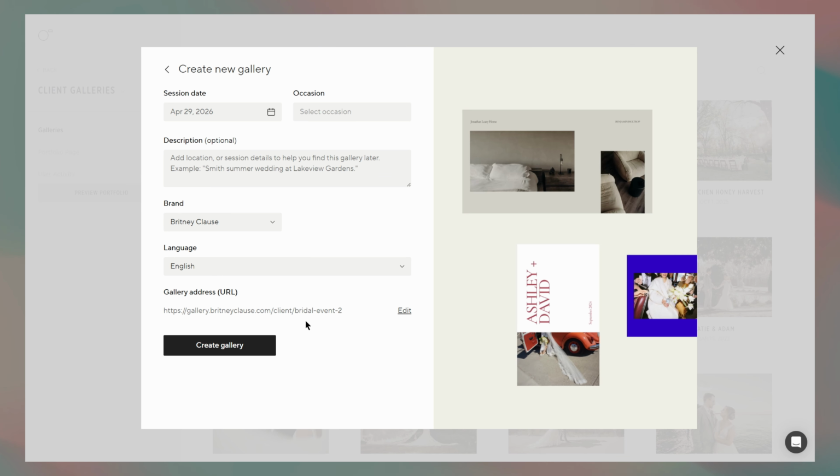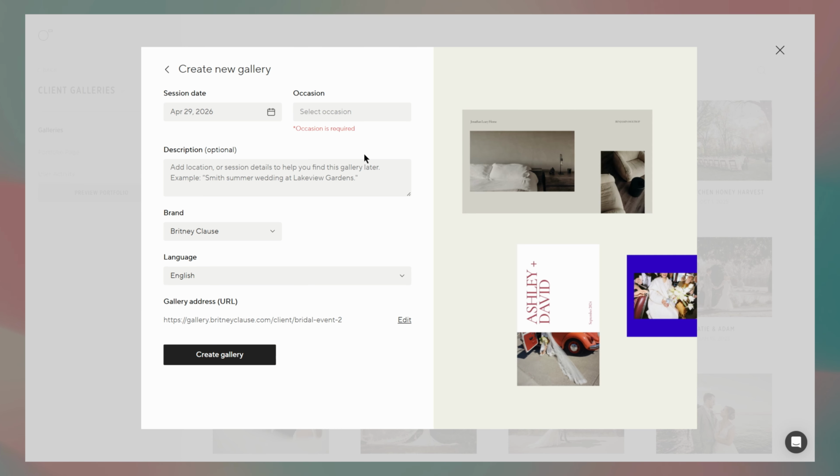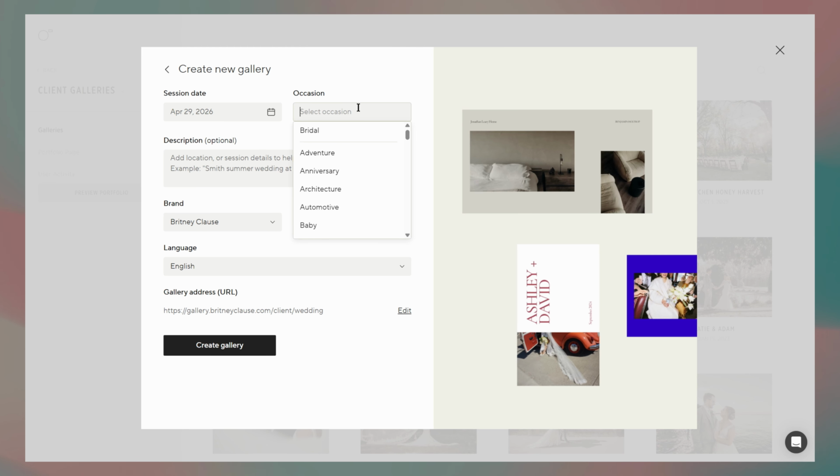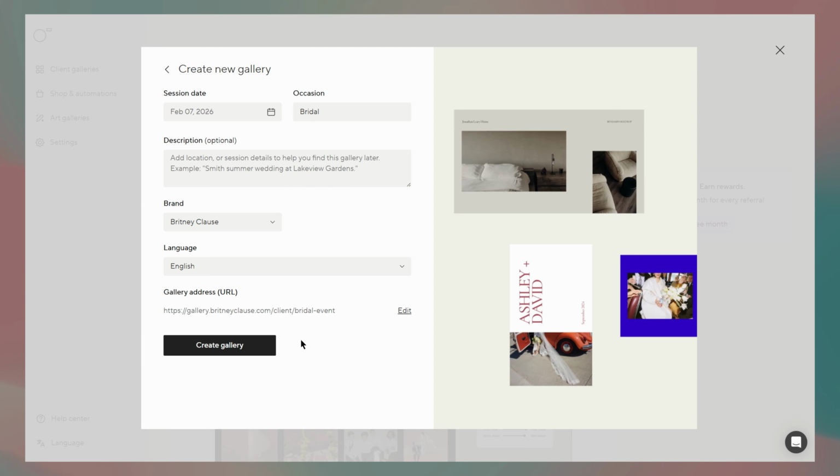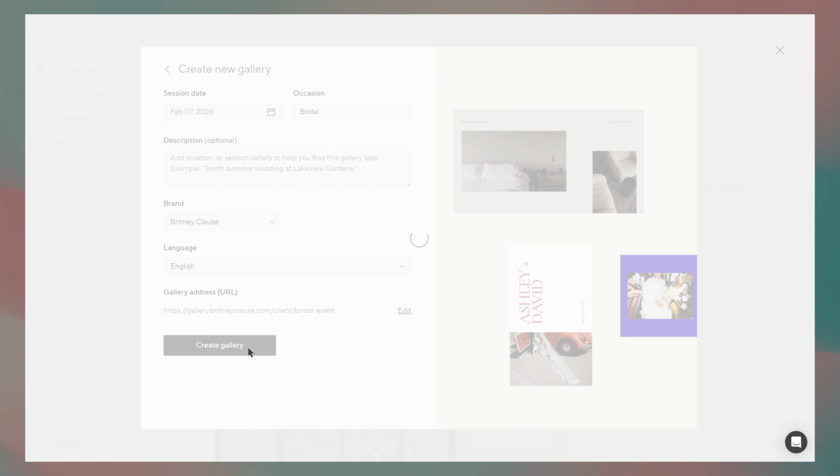It is worth mentioning that setting an occasion is required, and there are tons of occasion categories. If there's a common shoot type or occasion we select, those options will be brought up to the top for easy selection, so we aren't having to scroll through this entire list all the time. Once we hit create, we land directly in photos and media, ready to upload.